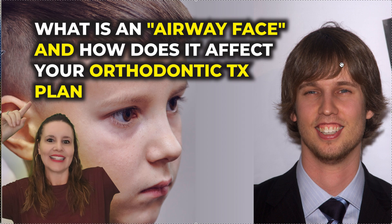My Napoleon Dynamite is my typical adult airway face — usually mouth breathing, relaxed lips posture that's usually open, less nasal breathing. Most likely mouth breathing at night. Usually makes all kinds of noises when they sleep. I know this one kid — he's an adult now — and when he breathes in your car, you can hear him. He sounds like Darth Vader, airway face, and his mouth is always hanging open.